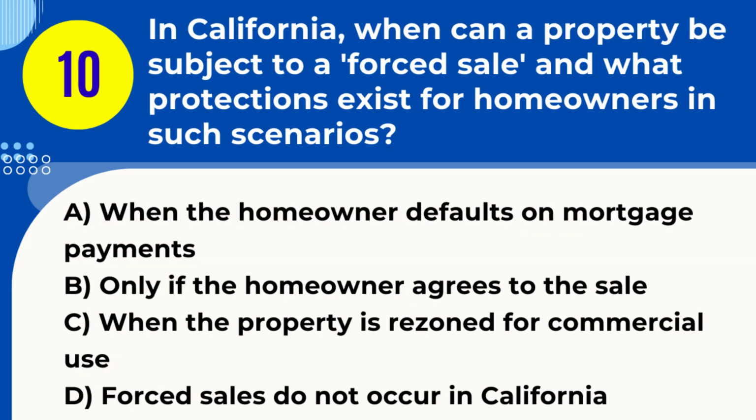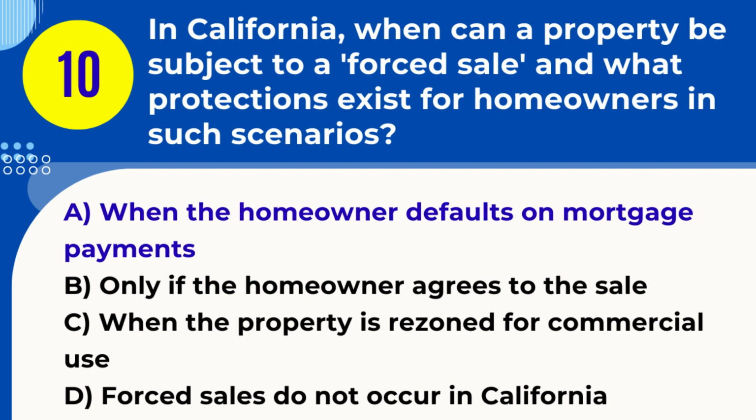Question 10. In California, when can a property be subject to a forced sale, and what protections exist for homeowners in such scenarios? A. When the homeowner defaults on mortgage payments. B. Only if the homeowner agrees to the sale. C. When the property is rezoned for commercial use. D. Forced sales do not occur in California.